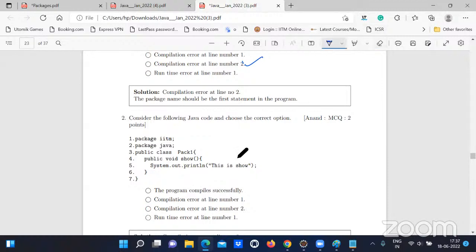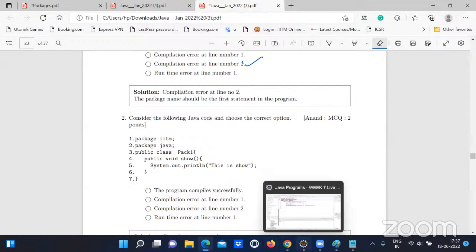Sir, is it necessary to explicitly write the package? If we write code without explicitly mentioning a package, then that comes under the default package, but that is not recommended.